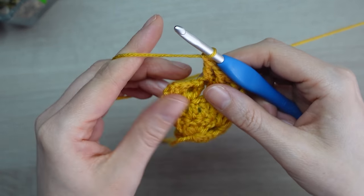Oops. Don't chain like that. I don't even know what I'm doing. I've just come out of it twice.